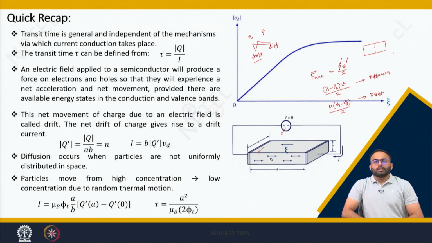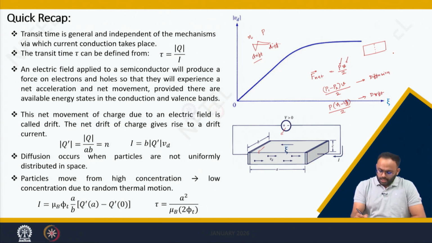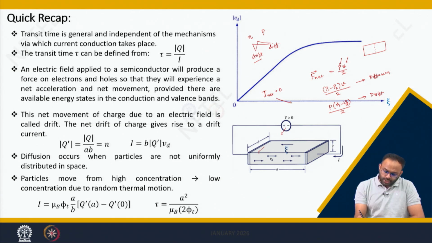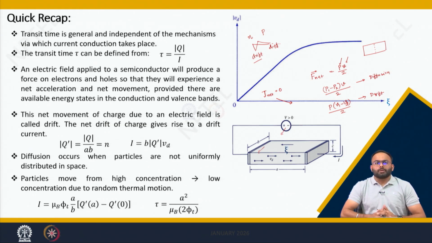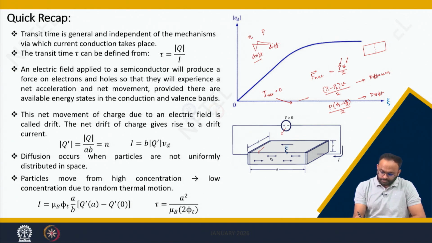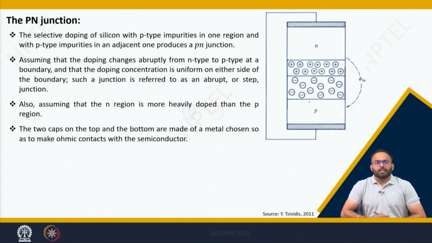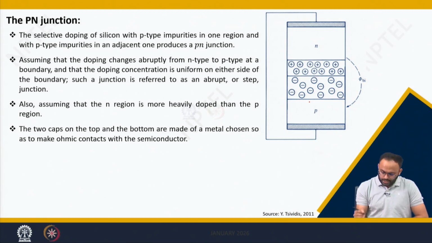We have also seen that under equilibrium condition the net current out of the semiconductor is 0. It means even if a non-uniformly doped semiconductor is taken, the diffusion exists but it will be counterbalanced by the drift, and hence the net current will be 0. We have also seen how the Fermi level position varies in terms of drift and diffusion. So let's use the previous analysis to design the first semiconductor device, which is nothing but a PN junction.